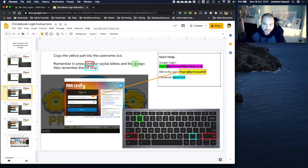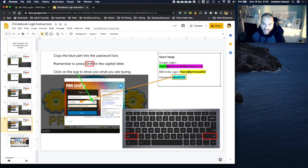Again, remember, shift for the capital letters and the at sign, which is up here. Remember, hold down shift to do the at sign. And remember as well, full stops if you have them. Then the box underneath here, this is where we're going to put our password. Now, please don't put this password in, because obviously that won't work. You've got your own password on your login card that I sent out earlier today, so use that login there. Remember, if you need to see what you are typing, you can click on the eye to show you what you are typing, just to make sure you're typing it correctly.